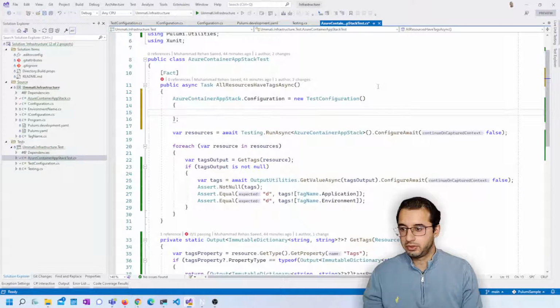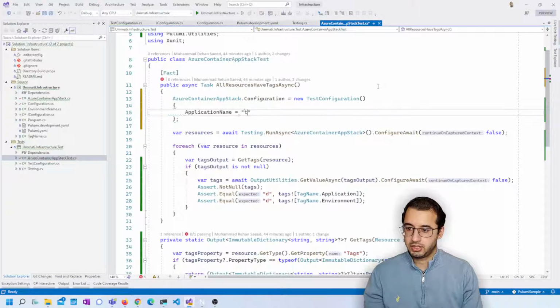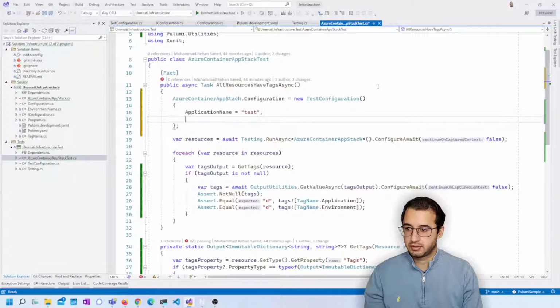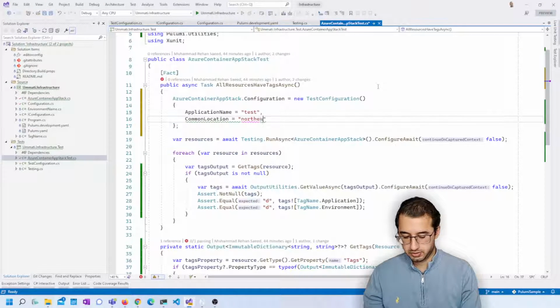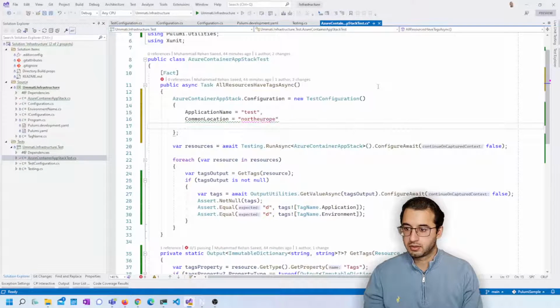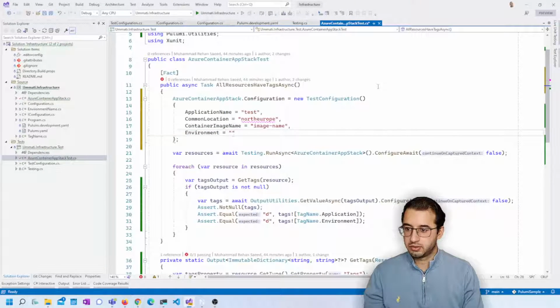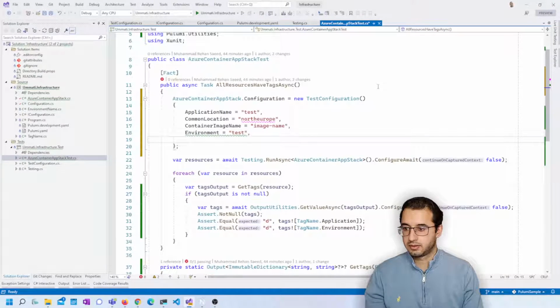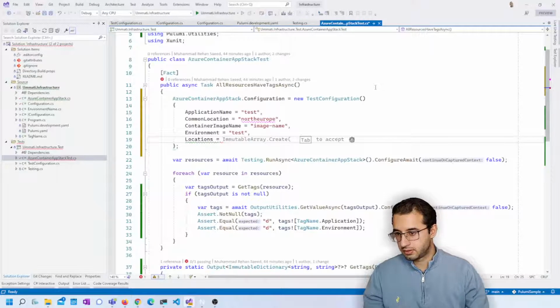And here we will new up our application name. We'll call that test. And common location equals, we'll just pick North Europe. Container image name equals, I don't know, image name. Environment equals test, locations equals immutable array dot create.